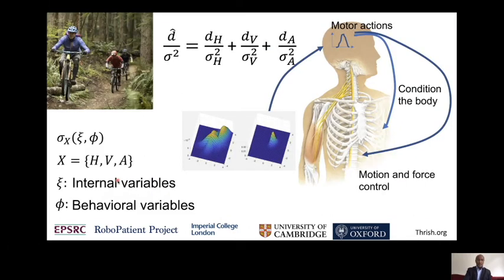So the interesting thing is we observe that the brain takes at least two different pathways to condition this perception. So one is an internal pathway where the brain conditions the body, the posture and the stiffness of the body when you want to feel something. And then the outer pathway where it controls motion and force. So if we say zeta is the vector of internal parameters and phi is the vector of behavioral variables, you can have various combinations between these two to condition the noise distribution of some mode of perception.